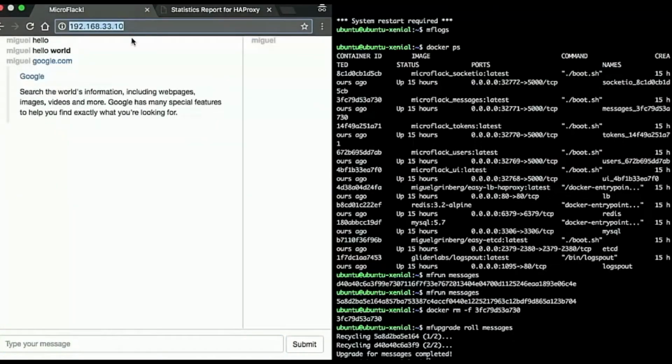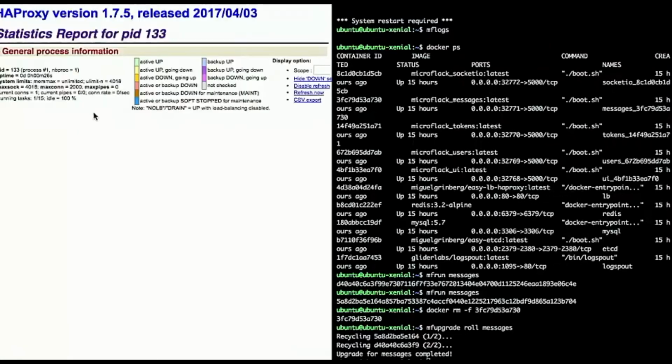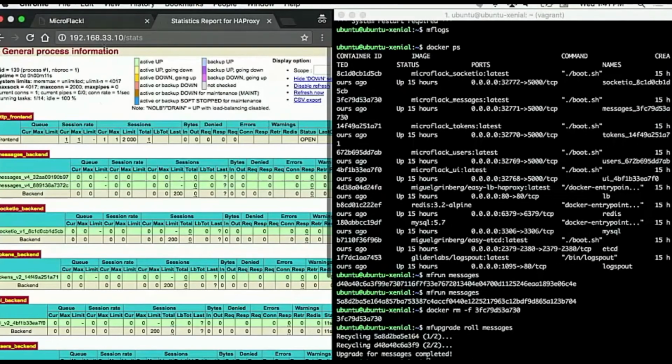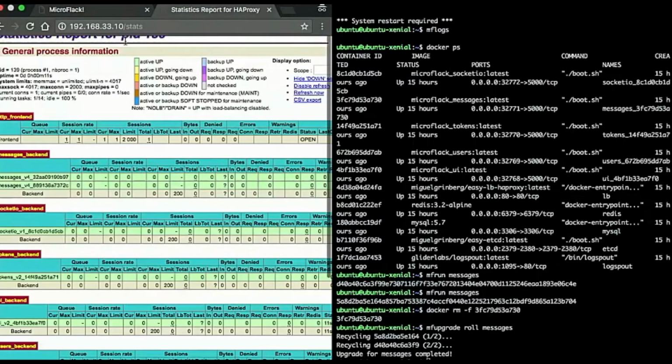If you look at the Vagrant file, the configuration, it exposes your VM to your laptop on that IP address, 192.168.33.10. So you can connect there. If you wanted to see the HA proxy, this other view, that's the same IP address /stats.